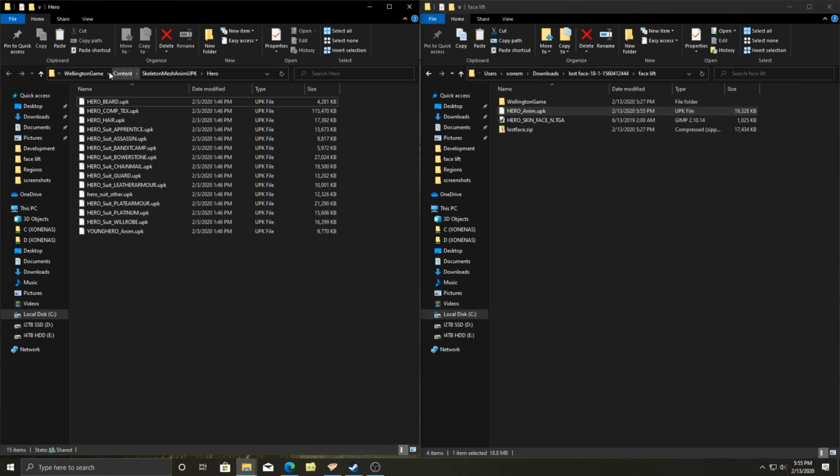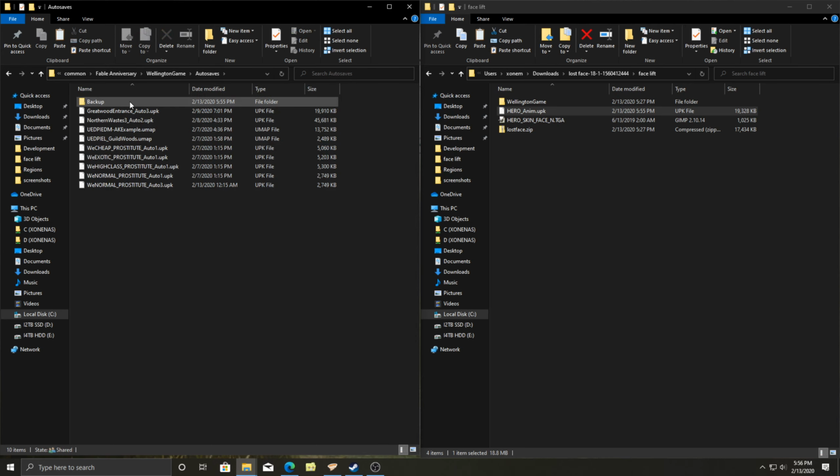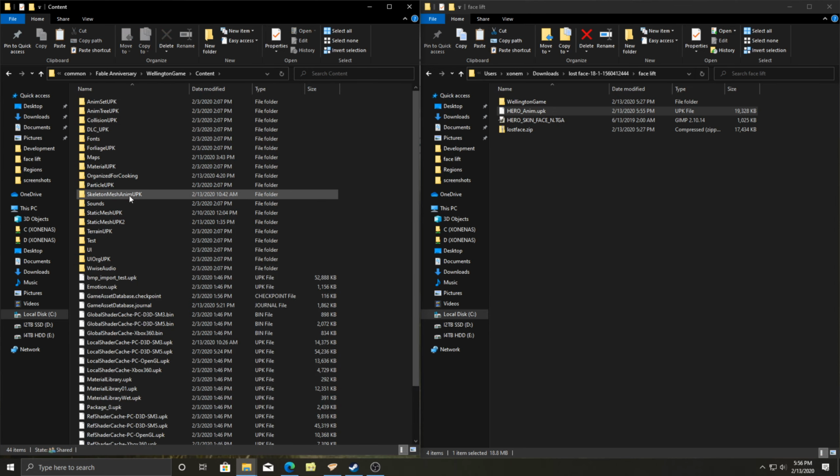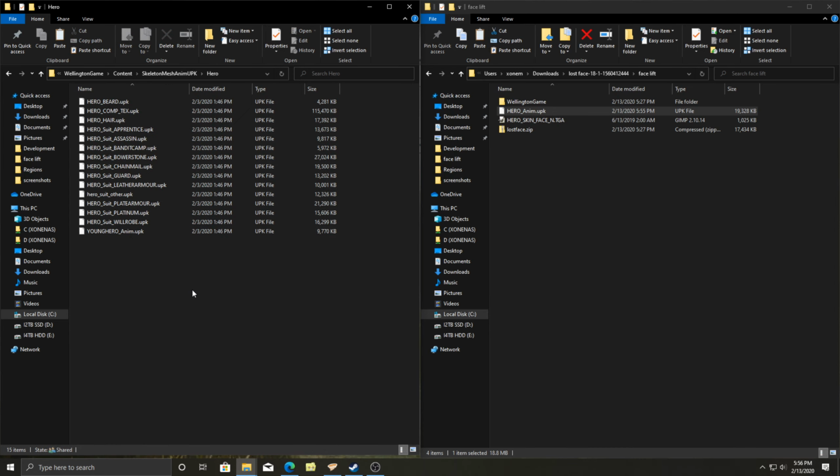So now we're going to go to Wellington game, autosaves, backup. I'm just going to use the oldest backup I have, which happens to be this one right here from about 10 a.m. So it's been a bit of time. I'm going to copy this and go back to that folder. Now in here, I'm going to put the backup that I didn't make, the editor made itself. I'm going to remove the excess portion of the name that includes the date and the time. And there we go. It's back in here and it's ready.